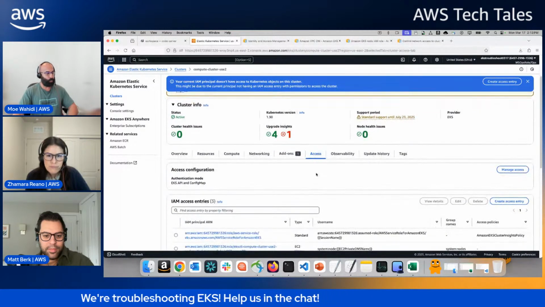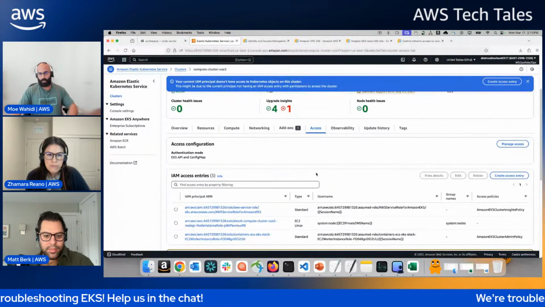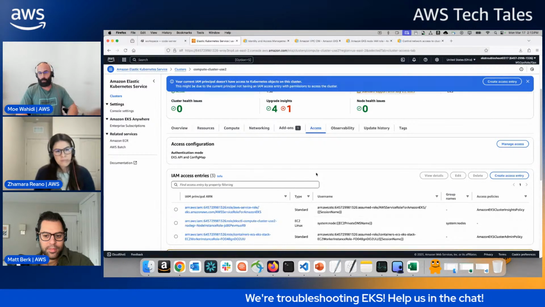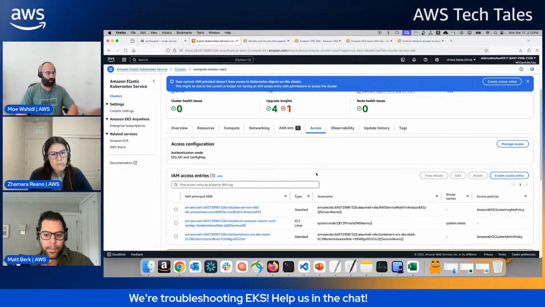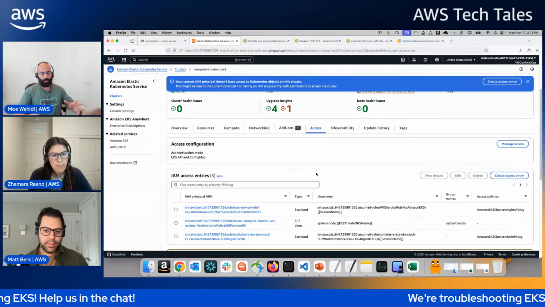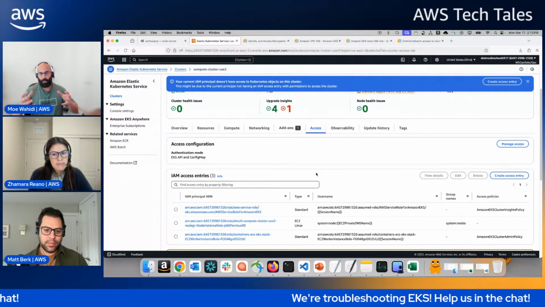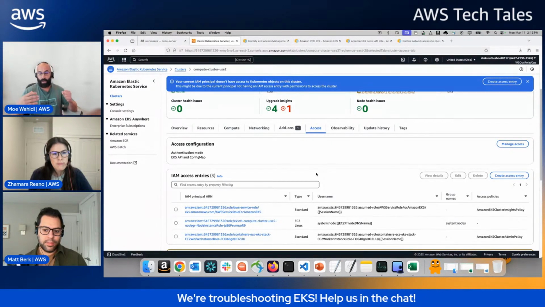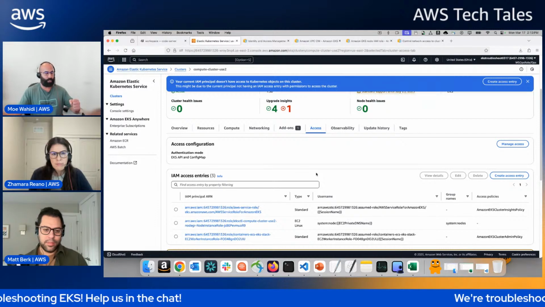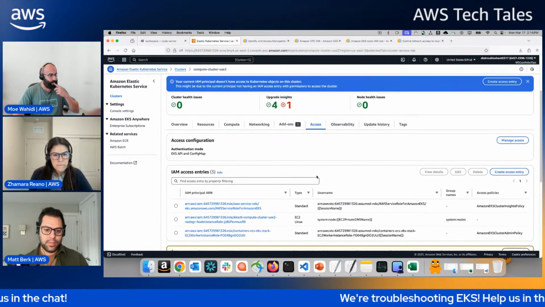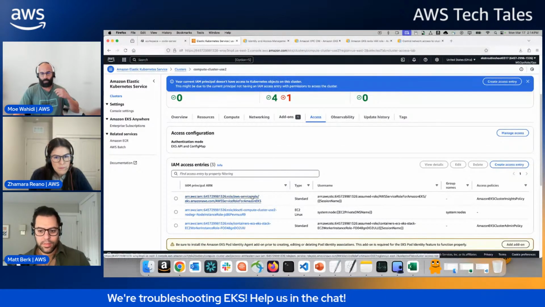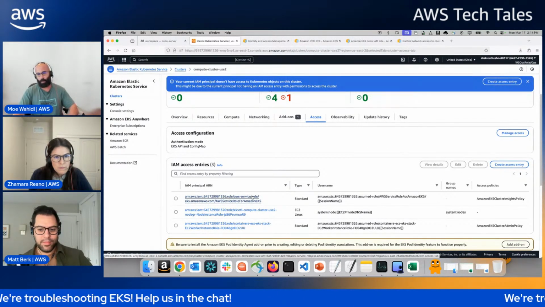and go to the Access tab, we know that there are two ways of authorization. The old way is the config map, and the new way is called IAM access entries through the EKS API. What this does is create a mapping between an IAM principal and a Kubernetes role. This is how the principal can access resources on a Kubernetes cluster. If you look in this case, my role is not in the access entries, and I can tell you it's not in the config map.